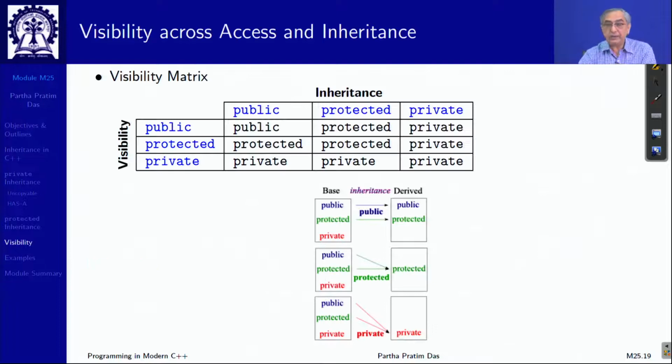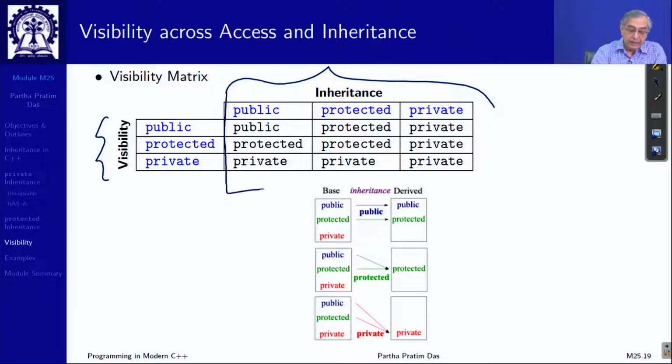Now, there is a consequent question of what happens to the visibility of data members when you have different kinds of inheritances. So, your original visibility of data members in the base class is like this: public, protected or private, and you are inheriting by different possible means. 99.99 recurring percentage of the time you are doing public inheritance, because you are into the is-a relationship. That is your basic hierarchy. So, that does not change the visibility. Public is the most relaxed. So, here the visibility does not change.